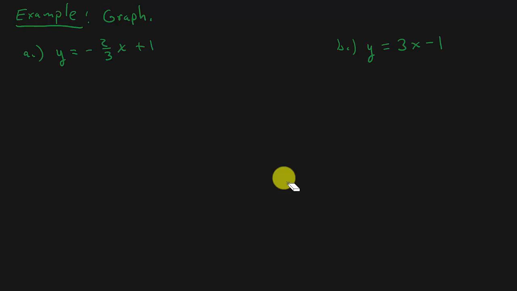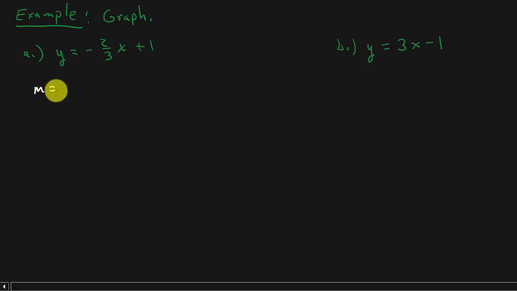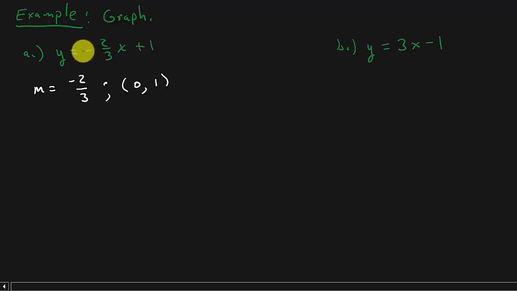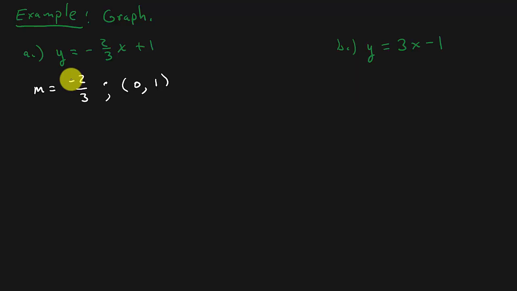So to graph with the slope and y-intercept, first thing we have to do is identify the slope. So that's going to be -2/3, and identify the y-intercept. Okay? So when I wrote the slope down here, you may have noticed something. In this problem, the negative is out front, in front of the fraction. But when I wrote the slope, I put the negative sign up there in the numerator. And you might be wondering, why did you do that? I'm going to explain that in a minute.